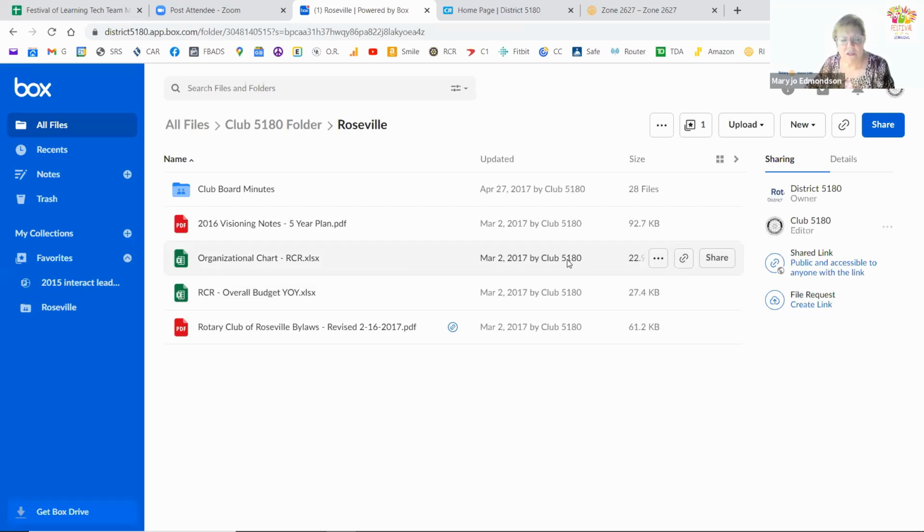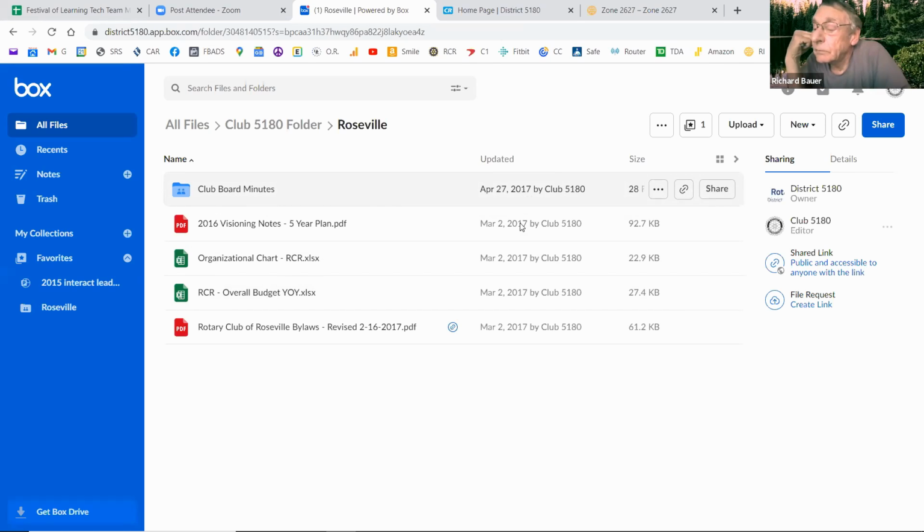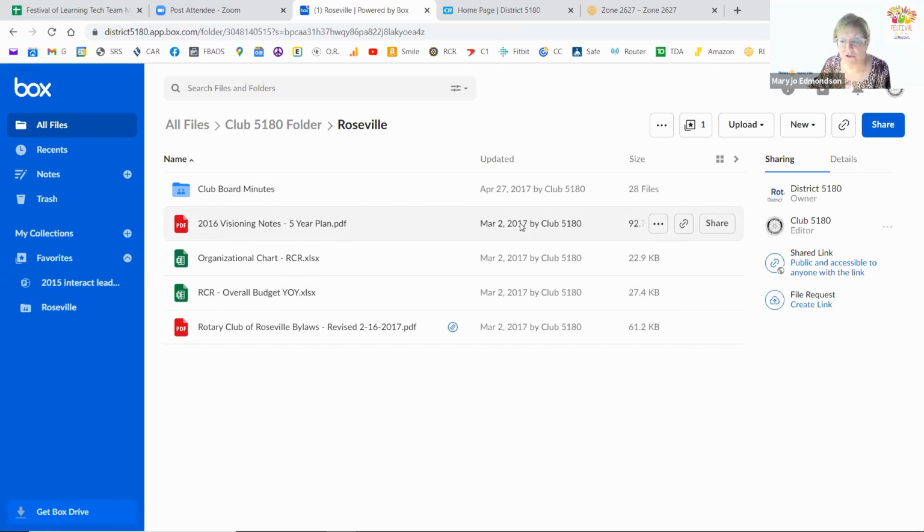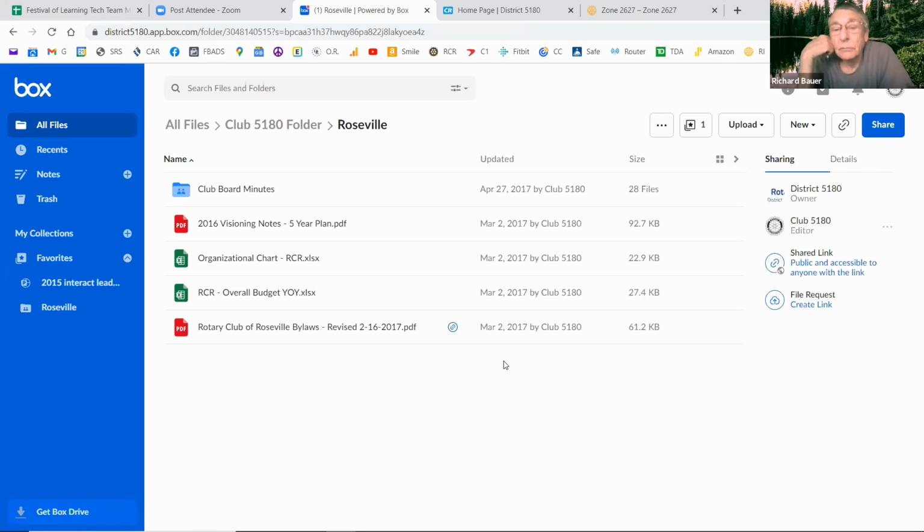I have a question. If we were to upload, let's say, Roseville's bylaws or the Constitution, would that not be valuable? Should our club hold that for the future, or is that sort of? You mean as a document storage usage? Yeah, that's a handy place to do it. You just have to know that all of those files are visible to anybody else.